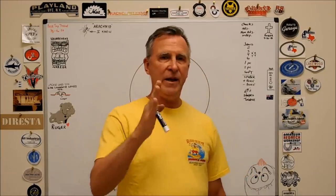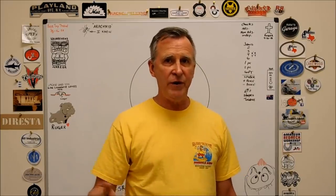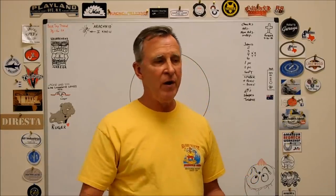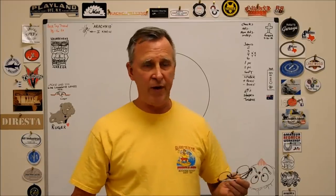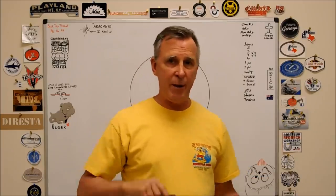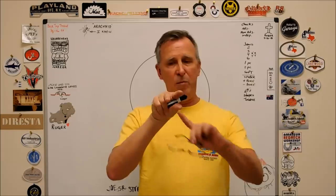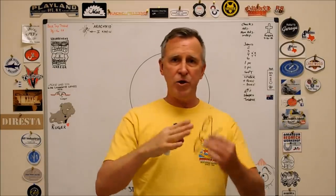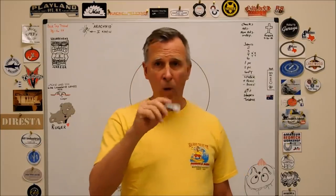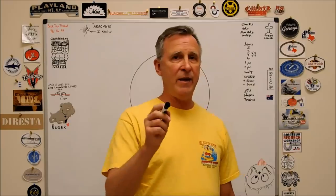Three jaw is good, but it is 120 degrees between contact points. What does this do? This increases the potential for a triangular distortion on the part that you do. If you squeeze your part like you think you're going to tow an ocean liner with it, and you bore it and the hole's nice and round, and when you release it, gee, the plug gauge doesn't fit anymore, because you triangulated it. You squeezed it heavy on three points, bored a nice round hole in it, and when you opened it up, those three points relaxed, and now they're the high spots. If you were to put the indicator in, it's going to bounce around. You're going to go, I don't know what happened. It was good in the machine. Well, you over-torqued it. Three points of contact did that to you.